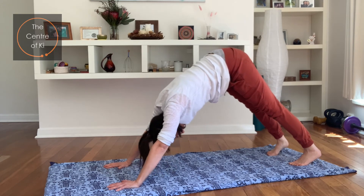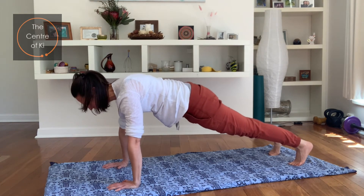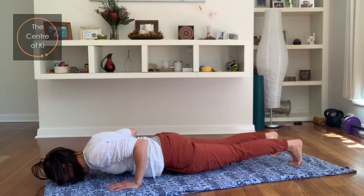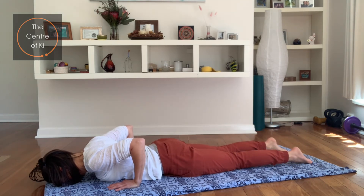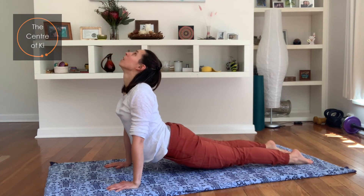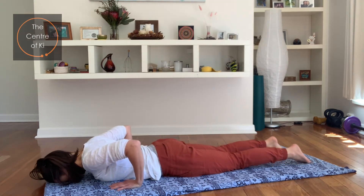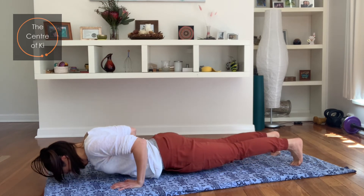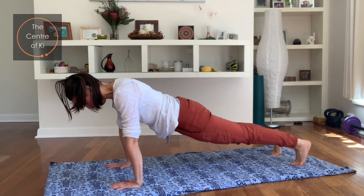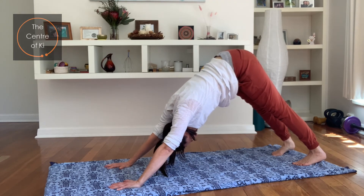We're going to repeat that a few more times. Big breath in, exhale coming into plank — you can drop your knees if you want to go easier, or lower for stronger. Take a breath in, exhale lower gently flat. Come all the way down, untuck the toes, breathe in, squeeze into cobra, pushing up. Breathing out there. Then breathe in, come back, tuck those toes in, exhale back up into plank — knees on the ground if you need to. Take a breath in, exhale back into down dog. We're going to do that sequence one more time.